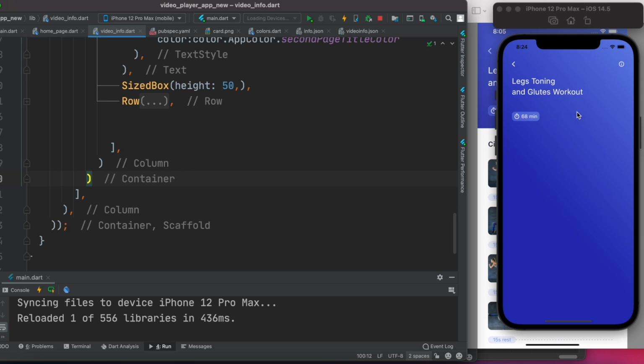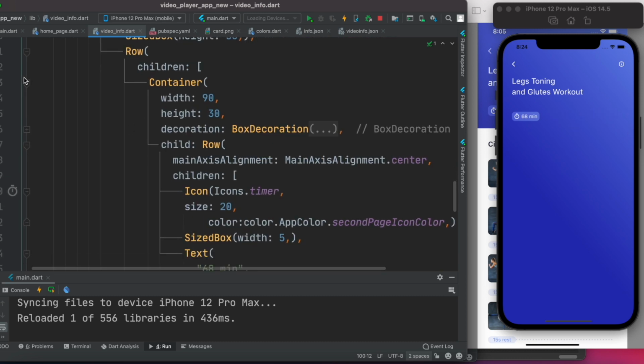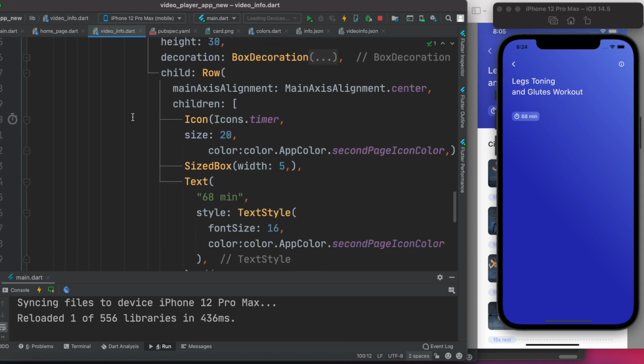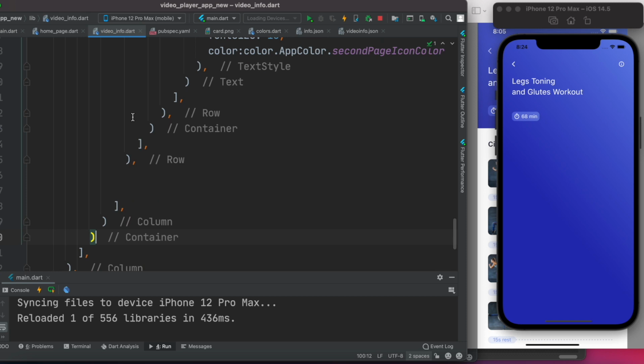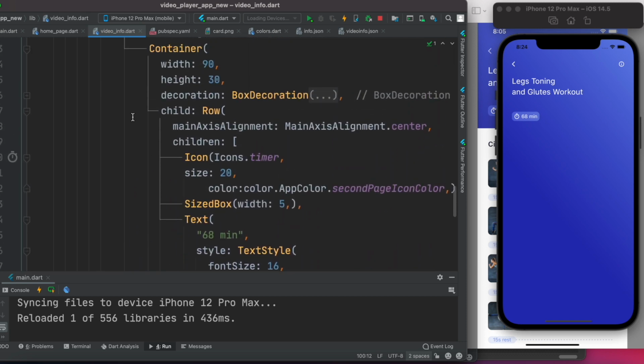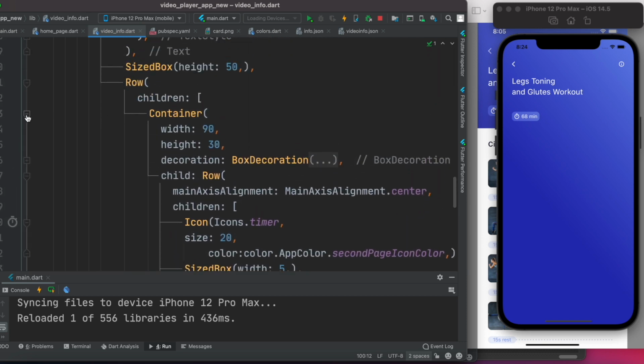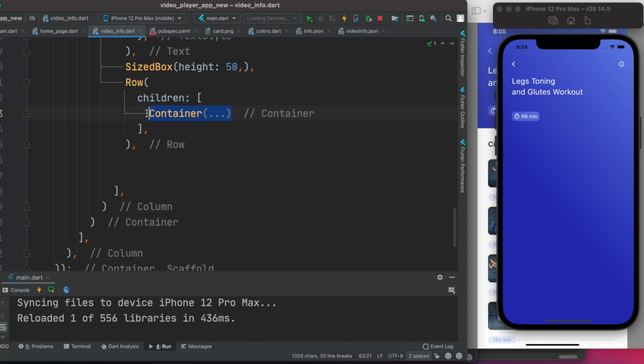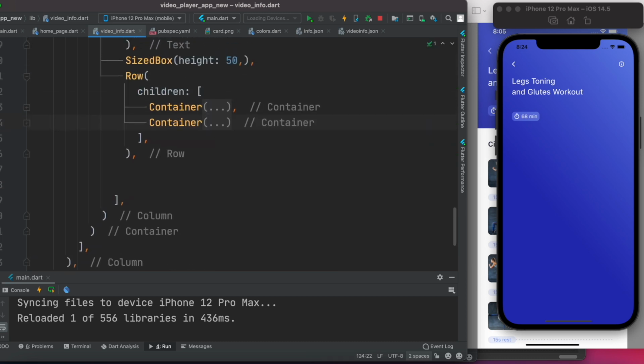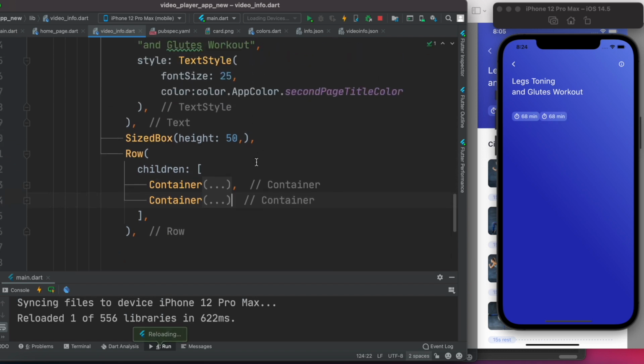Okay, but this row has another part. So, and what you could do for this one, first definitely we can copy some of the things from here. So this container. Okay, well, now this container, we put it there, and let's put it, now it's next to each other, but it's too close, so we'll use sized box, say width 20.